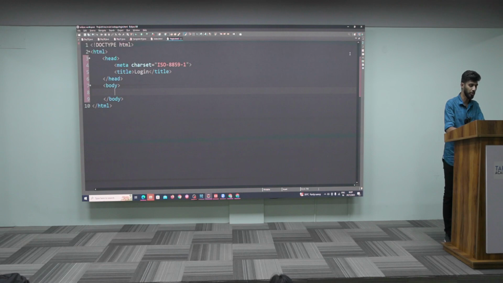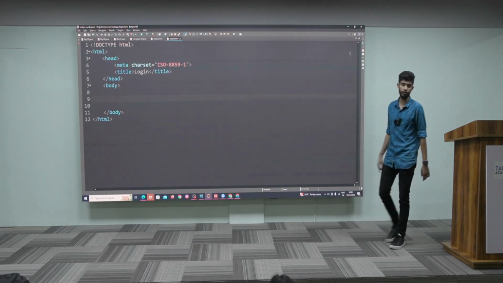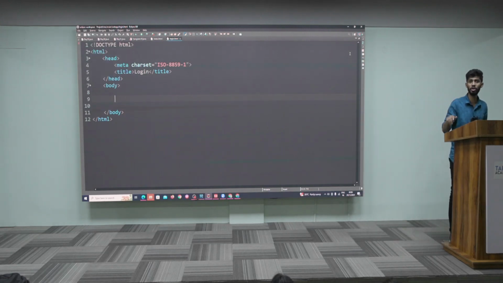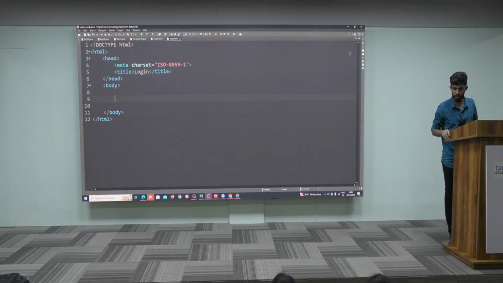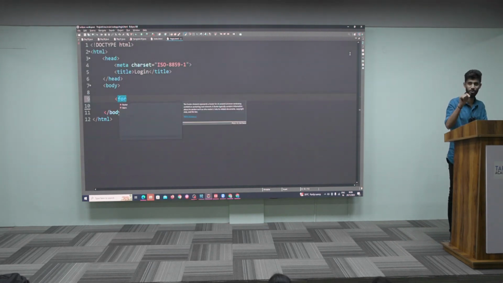Great. Inside the body tag, should I create a form tag for the thing that I have shown or not? Yes, I need to create a form tag. Which concept is going on in HTML? Oh, great. So I will create a form tag. You asked her to start forms, or she herself started? She herself started. You didn't ask anything. Nice. So form tag.